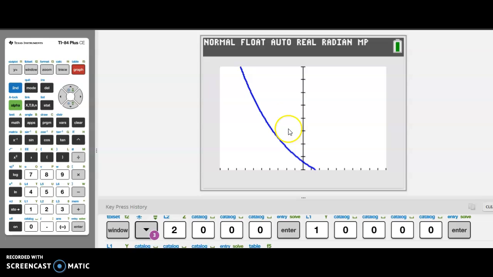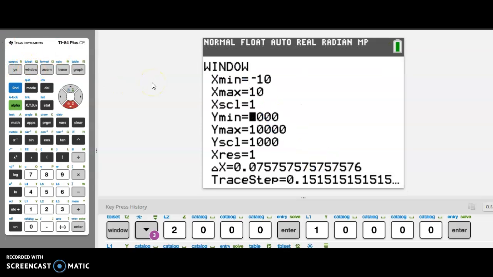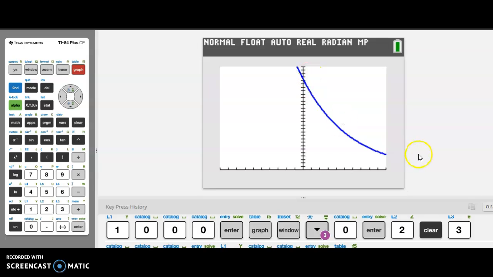Oh, I forgot it's going to be decay, so that was a silly mistake of mine. I should be going from 0 to 3,000. I'll count by hundreds instead. So I forgot it was exponential decay. So that's what we want.